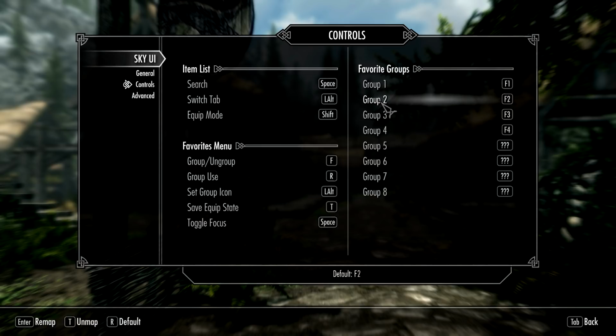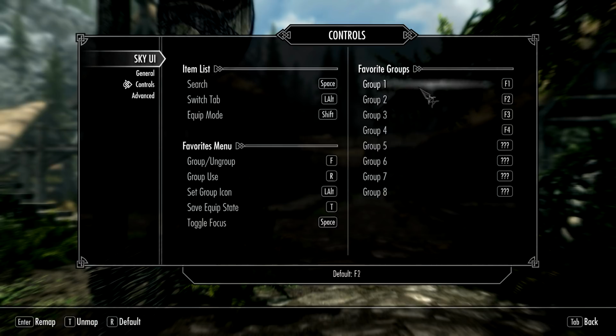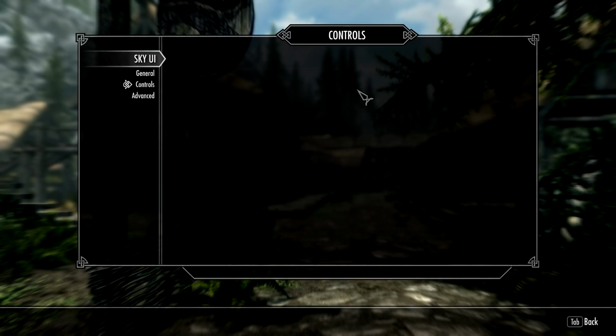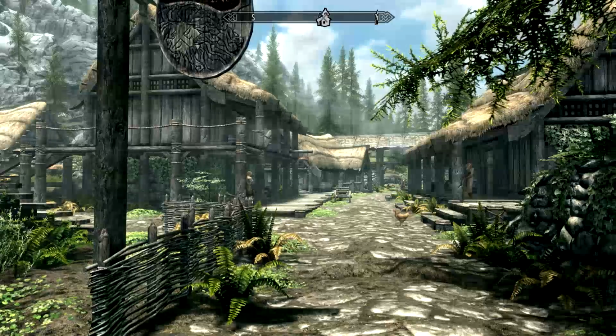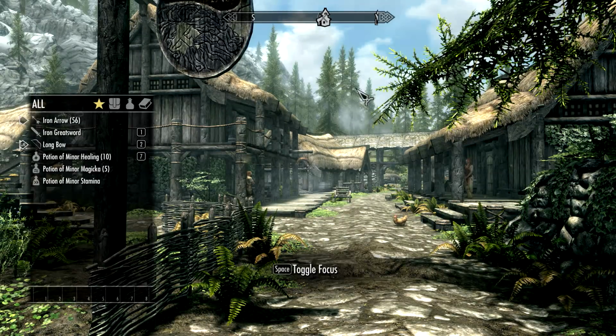Okay, group 1 is F1, group 2 is F2, so on and so forth. Pardon me, guys. Sorry about the burps and the hiccups and whatnot. Usually when I play, I remap these to something completely different. So I was just pretty much checking to see what their standard was. Okay, let's go to favorites. Q, sorry, Q. Again, sorry, I'm using a keyboard. It's a bit here and there.